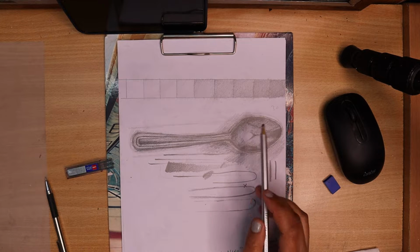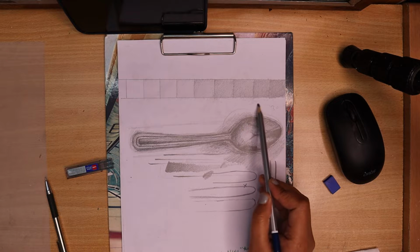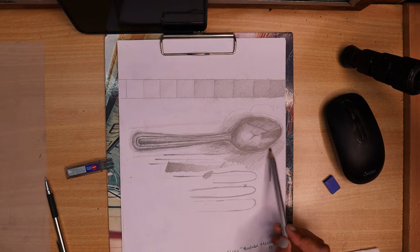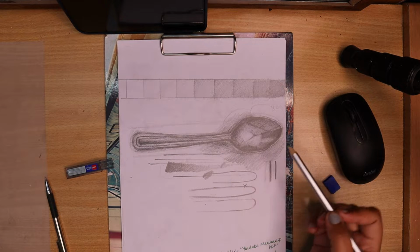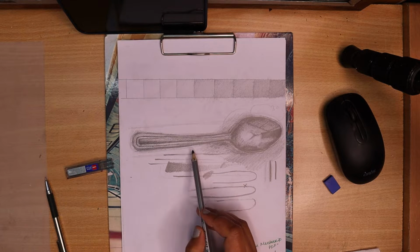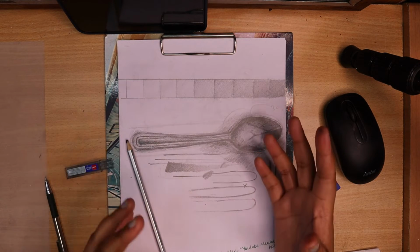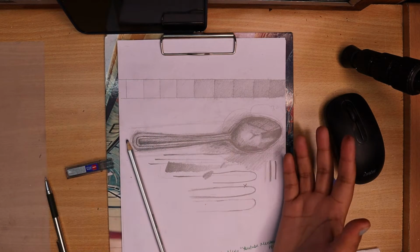So maybe you have to work on the positive space, even the negative space, the space around that subject. Look for the different tones, maybe some highlights, some dark tones, some light tones, maybe some shadows here and there. So this will add a 3D effect in your work.